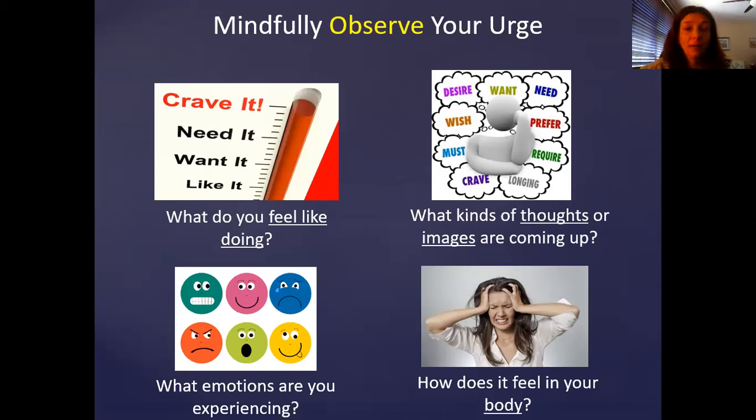What kinds of thoughts and images are coming up for me as I'm experiencing this urge? So maybe you're picturing that thing you want to do, or you're picturing how good it's going to feel, or you have some kind of thought or an image that goes with it. What emotions you're experiencing. So there could be an emotion that's driving the urge. So it might be trying to put you in motion, right? Because emotions usually have an action urge associated with it, right? So if I'm really angry and my anger is telling me to hit somebody, I might have that urge to hit somebody, right? So the emotion is connected to the whole process.